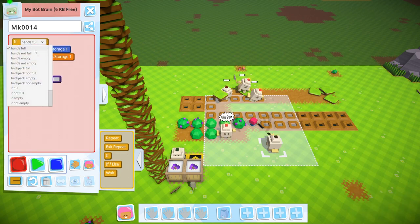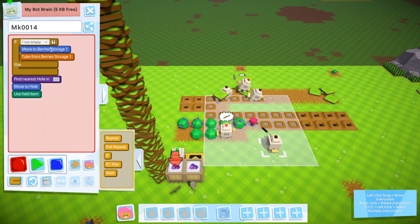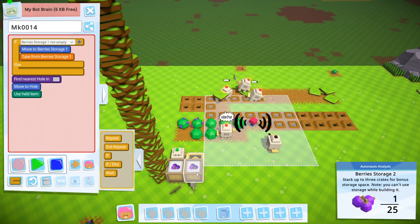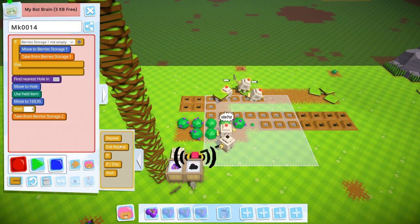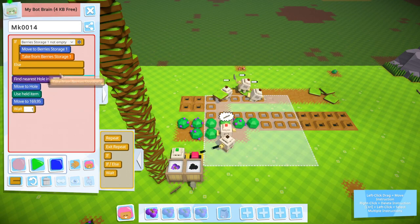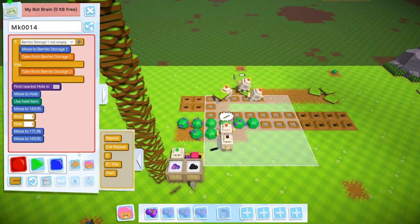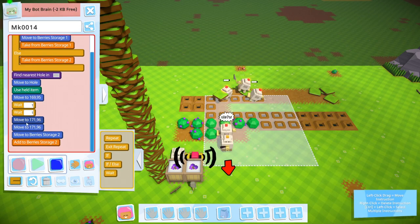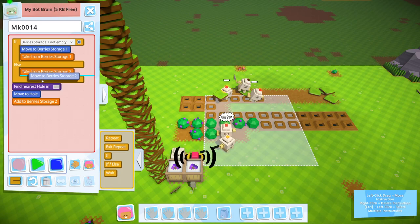So, if this has things in it, so if it's not empty, we'll go to it and we'll pick it up from there. Otherwise, we will come here. I seem to have missed a move. I'm just putting in way too many steps there. There we go. Okay.